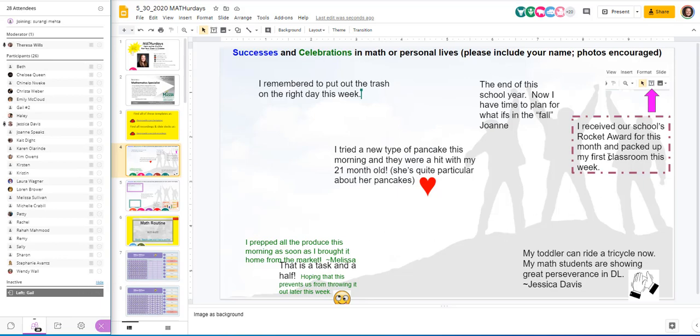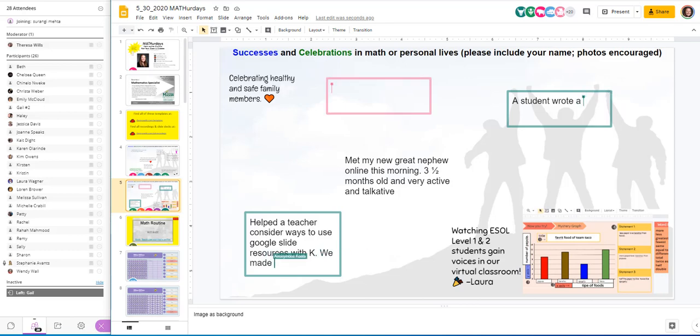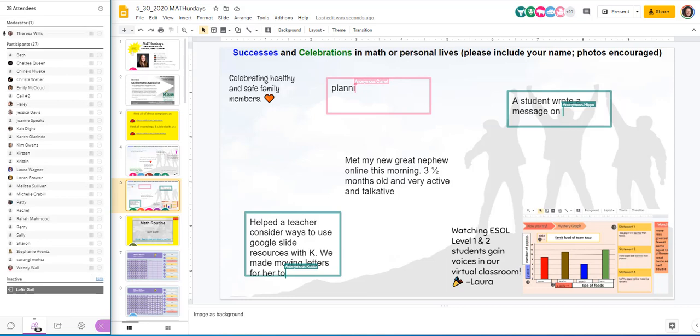Yep. Someone received a Rocket Award. Can you tell us a little bit about that award? Hi, so, I'm a first-year teacher at Riverside Elementary School, and our mascot is the Rocket. Each month we pass around a little award that looks like the Washington Monument. We recognize other teachers who are showing determination, effort, attitude, the different qualities that we believe in at our school. We nominate teachers who are showing those areas each month. Awesome, Stephanie. I'm so excited to hear that you're having so much success in your first year.